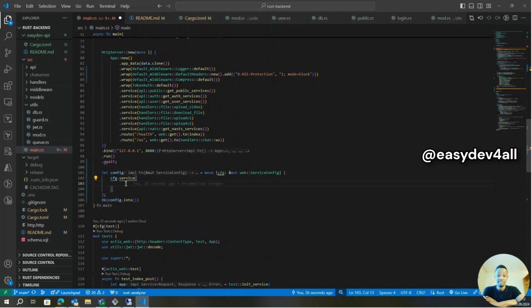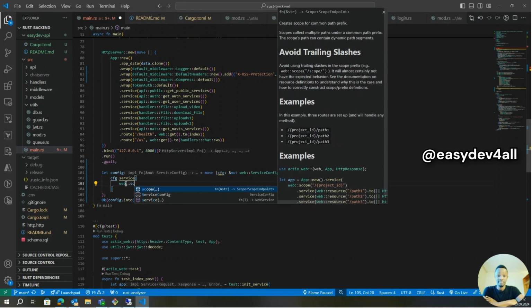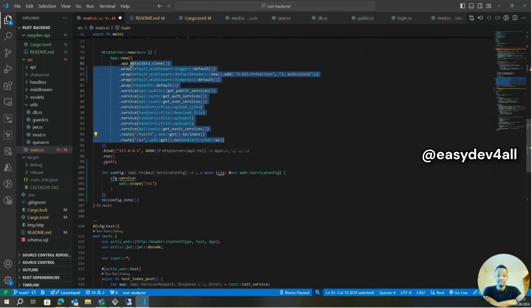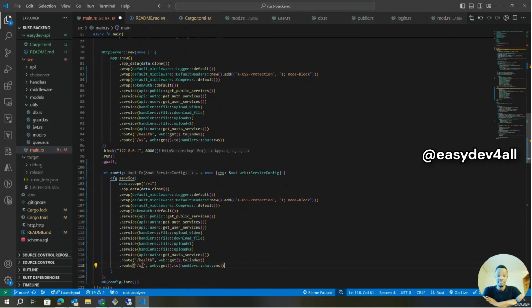So we can maybe go ahead and just hard code a version up here, or we can also have this defined as an argument. Doesn't really matter. But what I can simply do here is define a scope. I can say web.scope, and now I provide a scope. So I'm just going to version this. I'm just going to call this v1 for now. And what I can simply do is to maybe come up here, copy all of this, come down here and dump all of them.